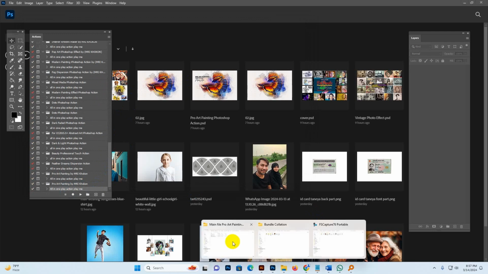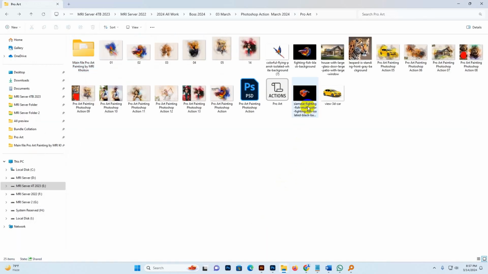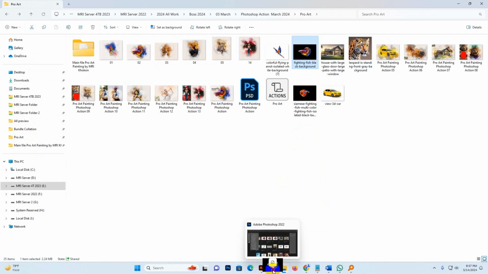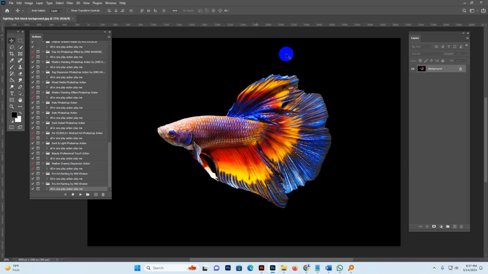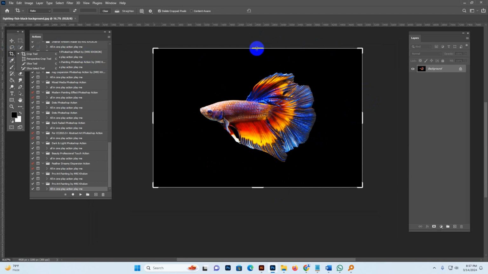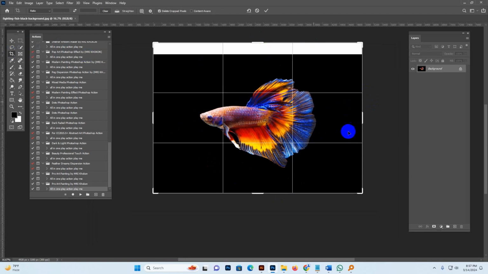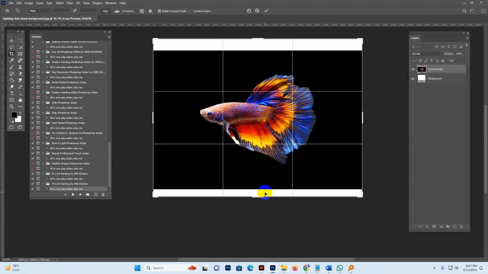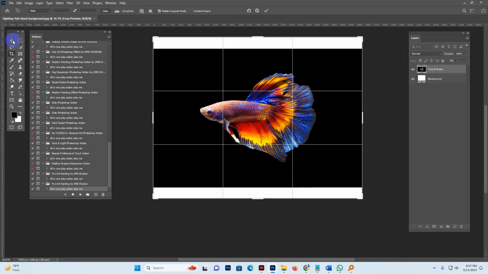Now I want to open a photo. Firstly I have opened this colorful photo. If your photo does not have enough space at the top, bottom, right side and left side, you can make the canvas size bigger first for brushing purposes.